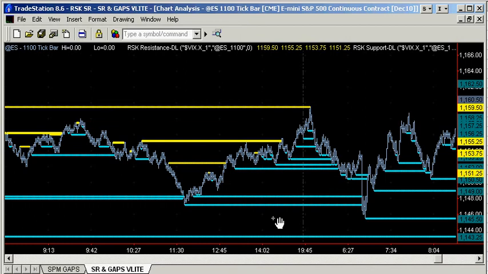Oh, and by the way, the indicator will also give you a warning when the market is moving against you, so that you can take appropriate action and keep yourself from taking a loss. If you've got something that can do all of that, that's a pretty good system.